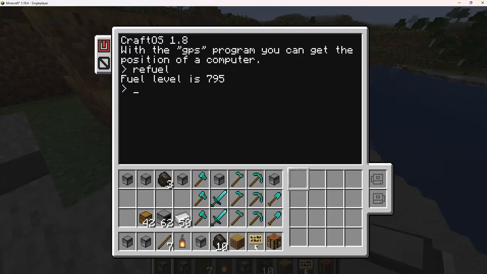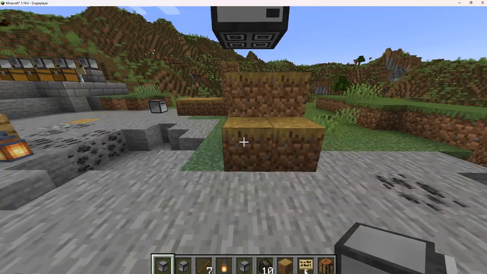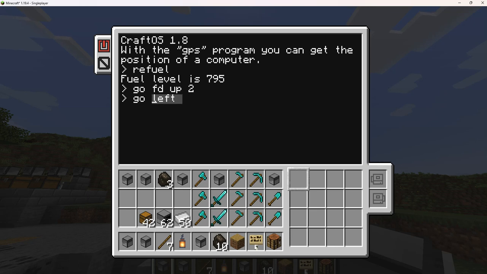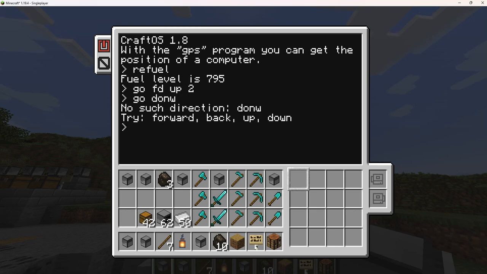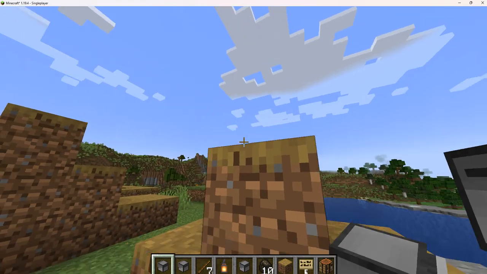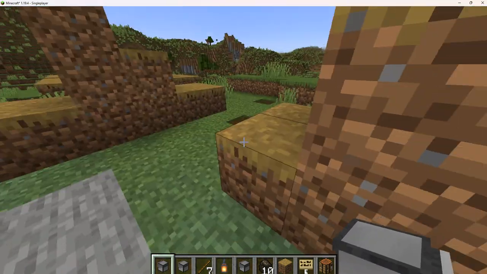Alright, so let's show. Remember, step by step, learn how to do it. So go forward or FD, then go up two. So that's the first part we have to do. Okay, I guess we only really did have to go one. Coming one up, so go down, okay, so then we're going to go forward one, down, forward, down, and that will get us up these stairs and down the stairs.